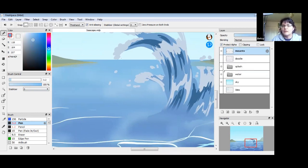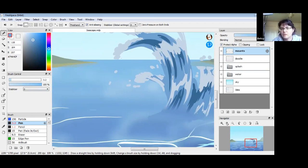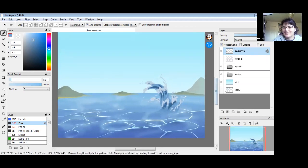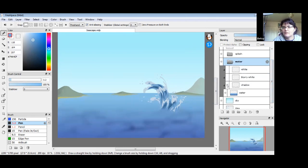Yeah, go all the way back to 0 and draw those white lines and everything again if you do not. Oh, sure. It doesn't take that long, and then I can do it along with you. Sure. Let me just hide my layers and we'll do it again. Water. Take off the white, take off that, take off that. Where's my splash? Take off that.